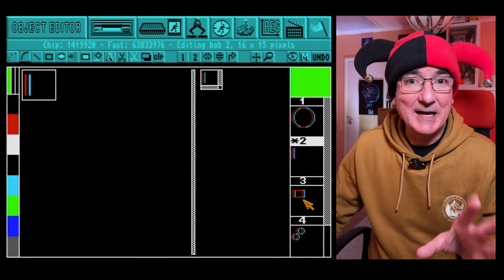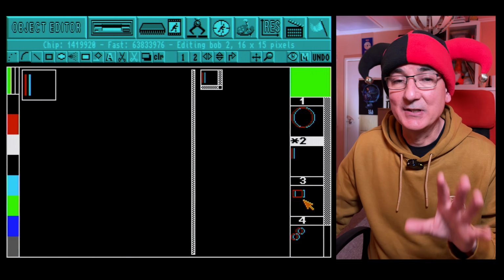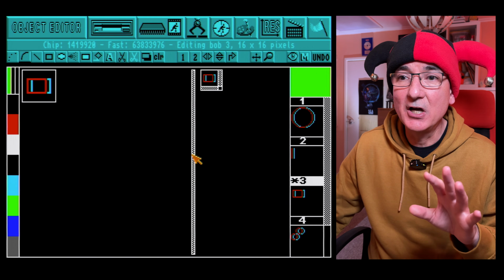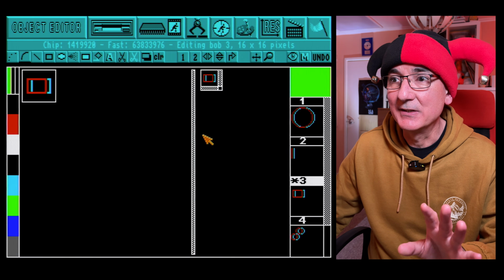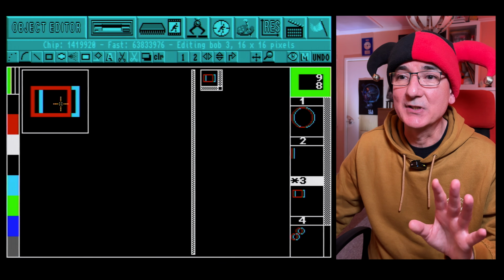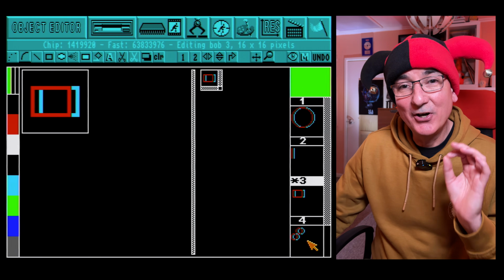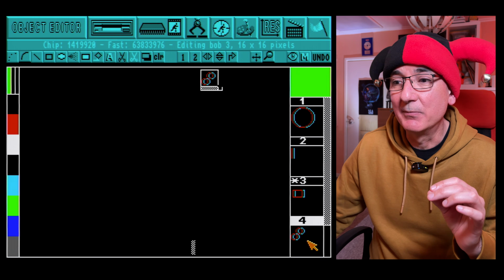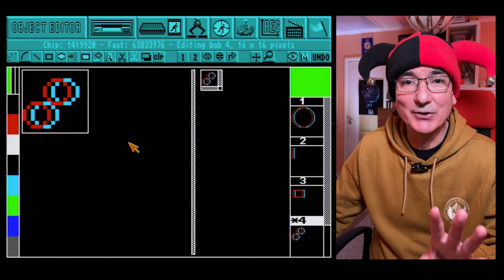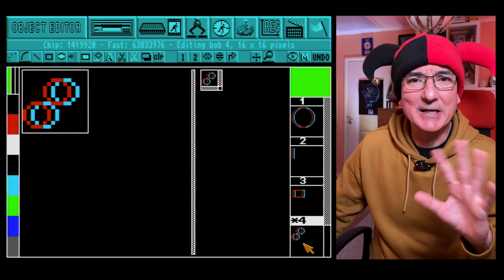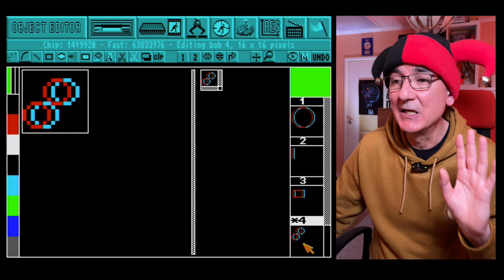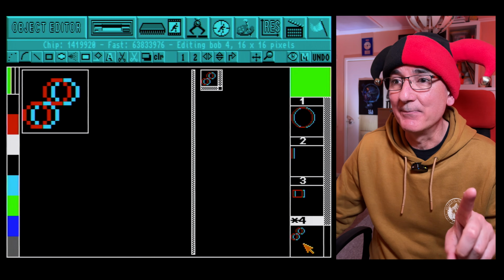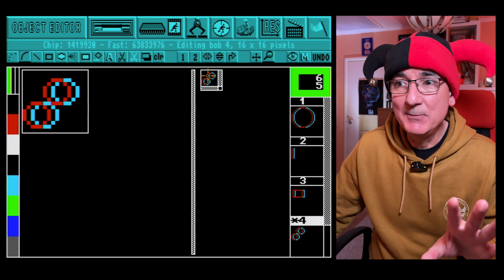Bob 3 is what I actually defined as a standalone Bob. So this is our target. That's nicely defined there. Actually, can I make that a bit bigger? There we go. So that's quite nicely defined. And then we've got our explosion Bob. Now this doesn't actually appear in this program, but Bob 4 is our explosion circles. We can make use of them later on, but for now, this is not being used in this program. But there you go, there's our image bank.